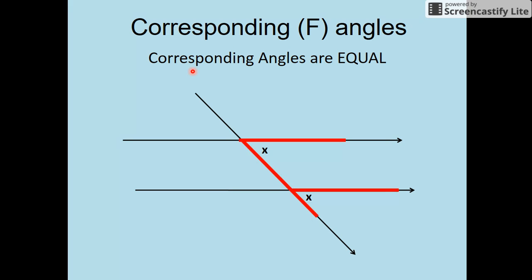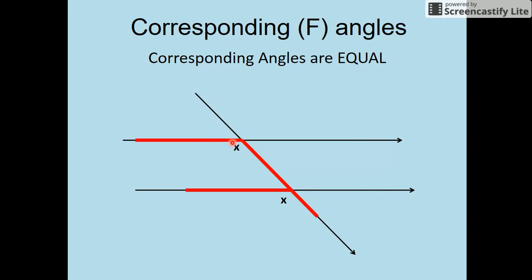But where do you find them? So you find them in the same spots. They're almost like twins, okay? So you think of the R and the R being the same. So can you see that that X is under the line, okay? And it's on the right of the transversal. So it's under the parallel line on the right of the transversal. This one is under the parallel line on the right of the transversal. So they're situated basically in the same spot. When they say an F, they create an F. Can you see? F there. And they are the same. So if they tell you that this one's 72, you know that this one is 72.